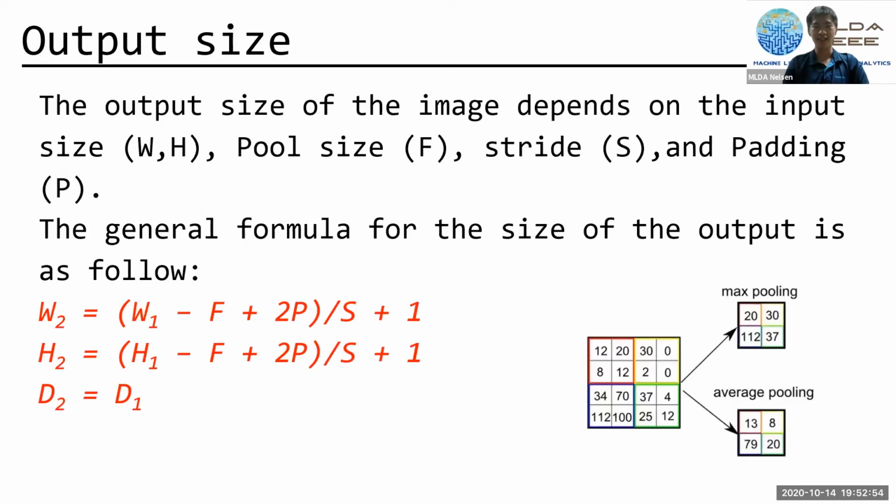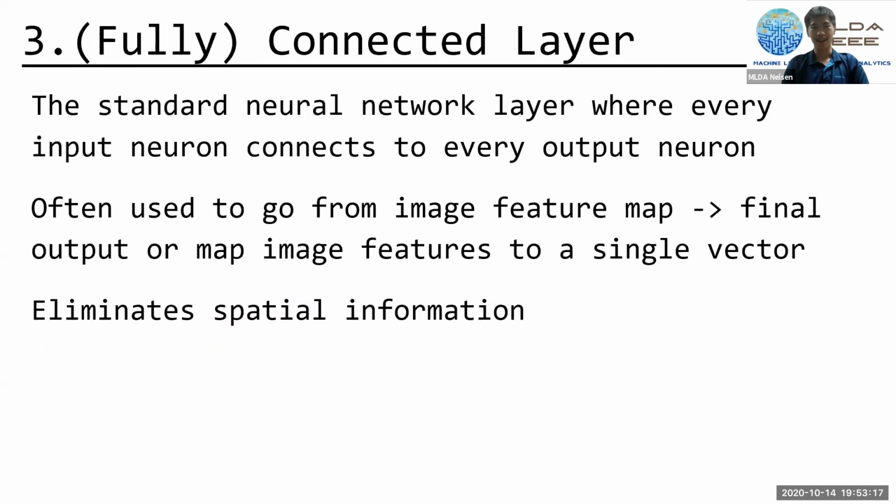And the output size will be similar. When you do pooling, it's like convolution, but without actually doing the convolution operation. In this case, you just use the same formula and it will be the same as the convolutional layers. Sorry about the confusion just now. Any question regarding convolution layers and pooling layers?